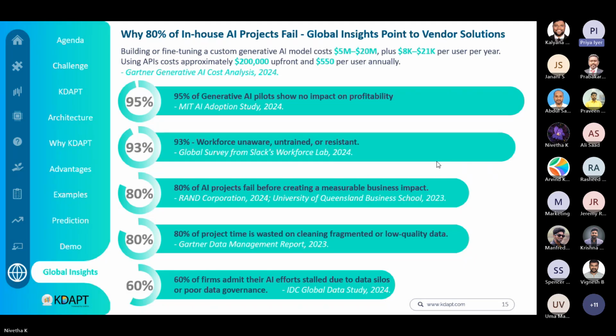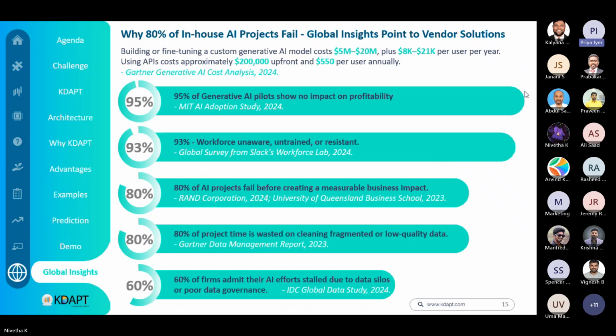Working with companies such as KARYA and KDAPT can help provide you with a custom-made, designed tool for your data, for your employees, for your company, and for your entire business. So we ask you to let KDAPT help you tell your story. Thank you so much for listening, and we're opening the floor to any questions you might have. We have the entire product team, the key product developers, here to answer any questions you might have. So please, I'm opening the floor.